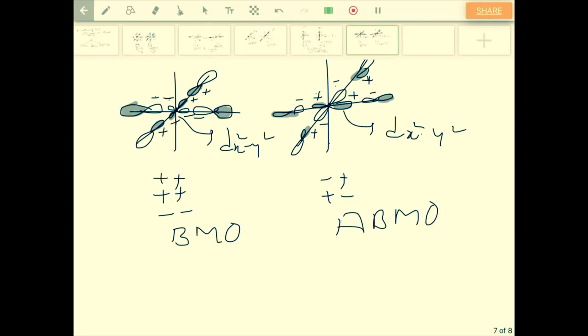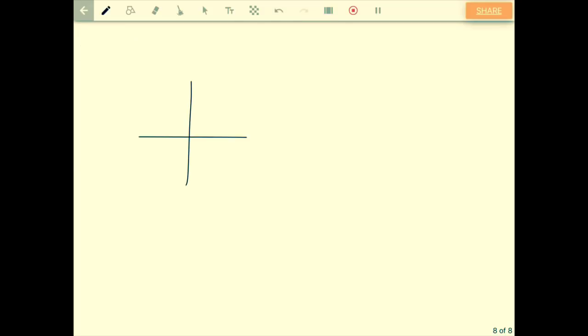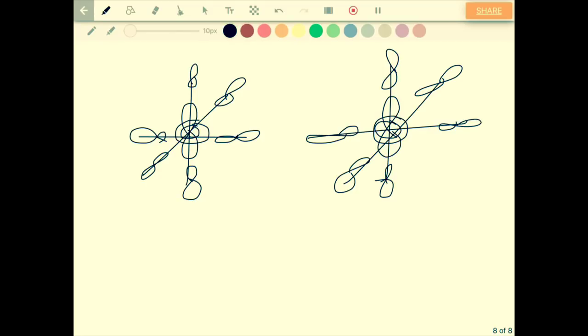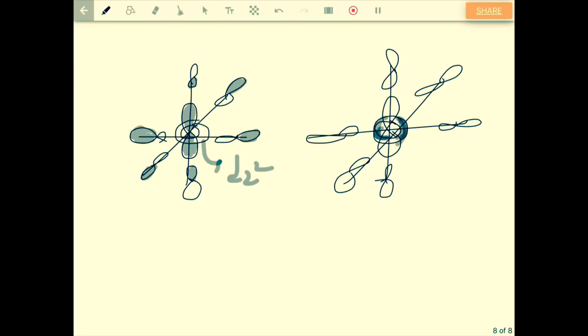Now the overlapping of the last orbital we can show with the help of this diagram, that is the dz square orbital. This is the dz square orbital, and with this is the ligand orbital, which can combine in two manners. One is in antibonding manner and the other is in bonding manner. So these are the LGOs of ligands, and we can show the combination like this. This is dz square of metal. The combinations are like this. This is positive-positive overlap, this is positive-negative overlap, and this is negative-positive overlap.